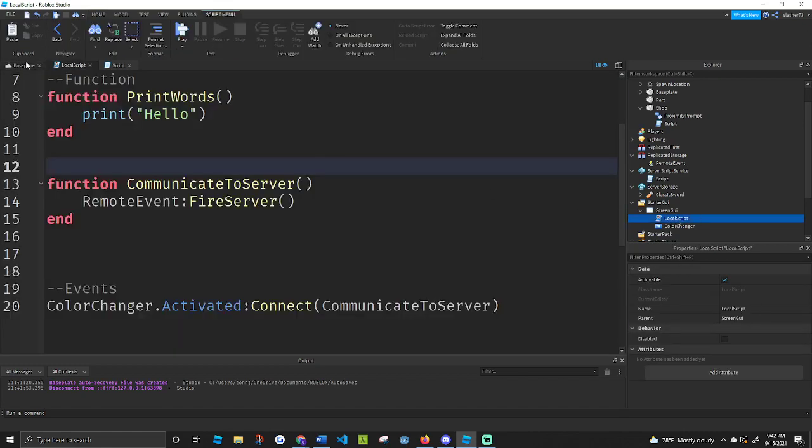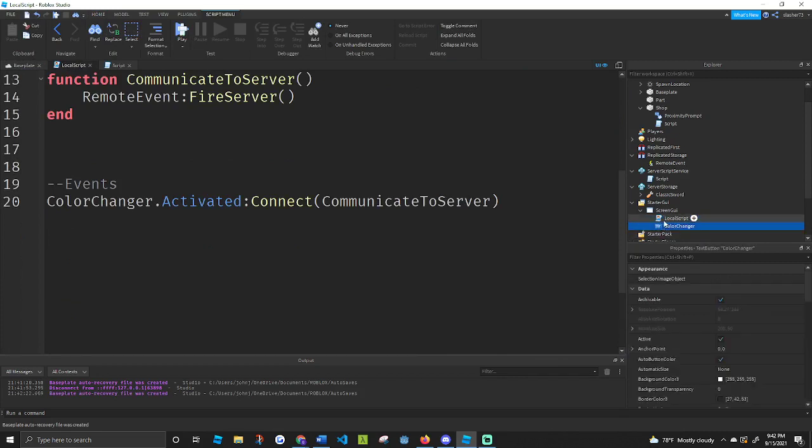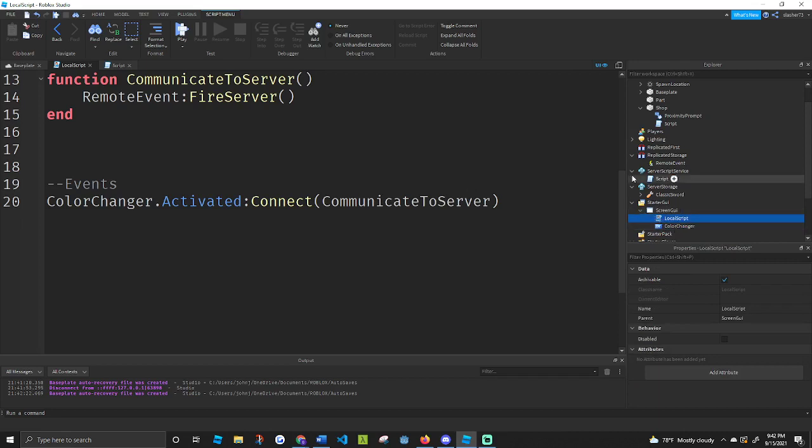There are three things that you have to use local scripts for: buttons, animations, and if you want the player to press E or Q or F or any keyboard button to do something.